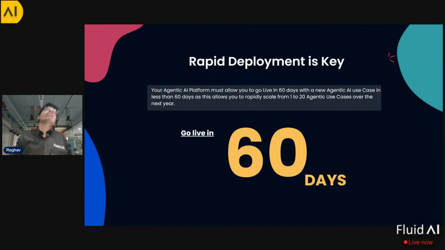One thing that we really emphasize is this is the year of agentic AI. You should be launching a new agentic AI use case every 60 days. That builds your AI muscle. That ensures that the AI tools, the AI agentic platform you're using, allows you to innovate quickly. Because remember, the end goal is not to have 2 to 3 AI agentic teams, but to have maybe your complete organization transformed by agentic AI, which could be 20, 25, 30 agentic AI teams in your company.